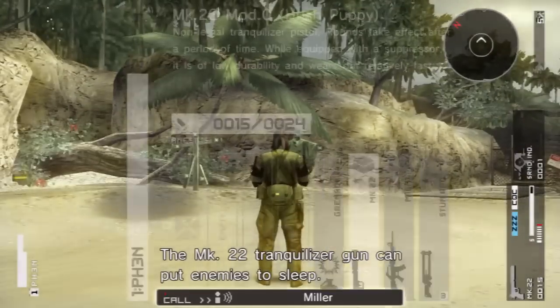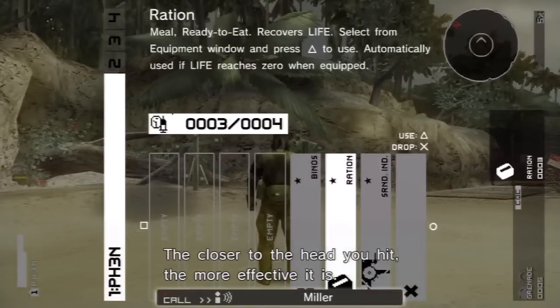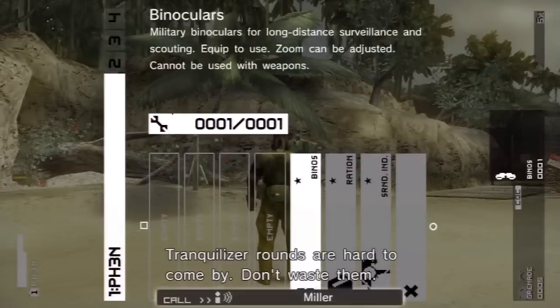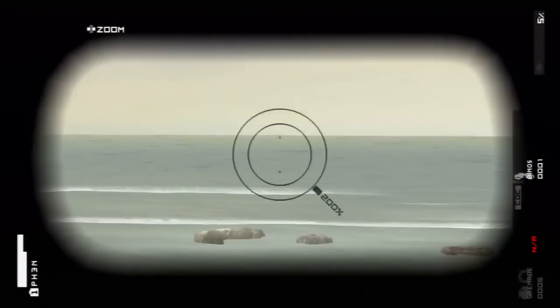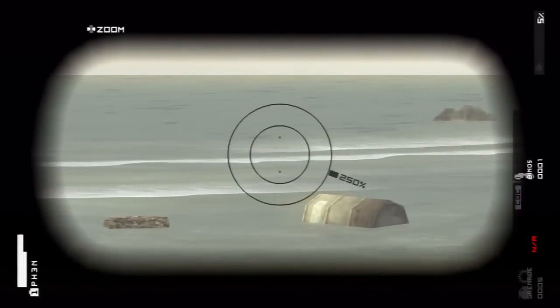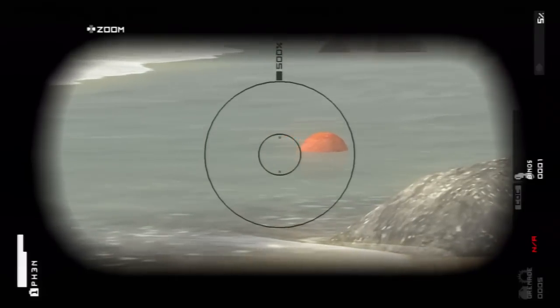The Mark 22 tranquilizer gun can put enemies to sleep. The closer to the head you hit, the more effective it is. Tranquilizer rounds are hard to come by. Don't waste them. Your binoculars enable you to gather recon from a distance.